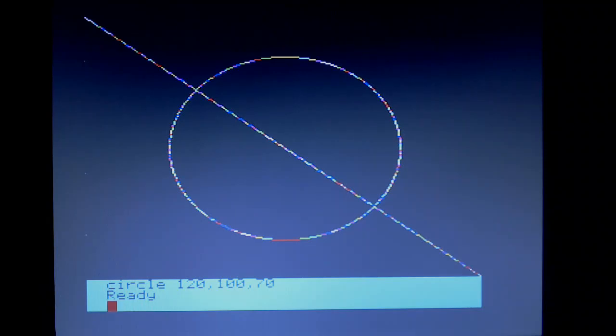On the TMS 9918, which you find in the MSX computer, for example, that has also the ability to change every 8x1 position to a different color, which is great, but it takes an additional 6K of RAM. So you've got the display RAM of about 6K, and then you need another 6K for the color RAM, or the attribute RAM.